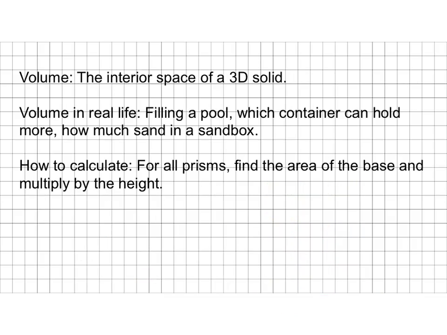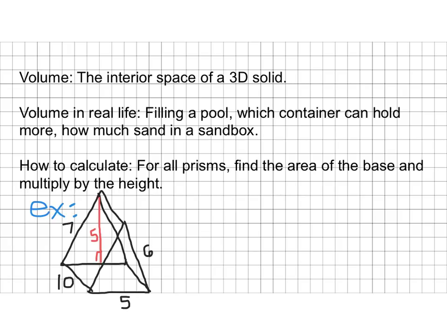And finally, we learned about volume. Volume is the interior space of a 3D solid. So for that, you might be asked how much water it would take to fill a pool, or which container can hold more of something, or how much sand is in a sandbox. It's all about filling things up. To calculate, and this works for all prisms, but only prisms, you find the area of the base and multiply it by the height. Go ahead and pause now and find the volume of this rectangular prism.